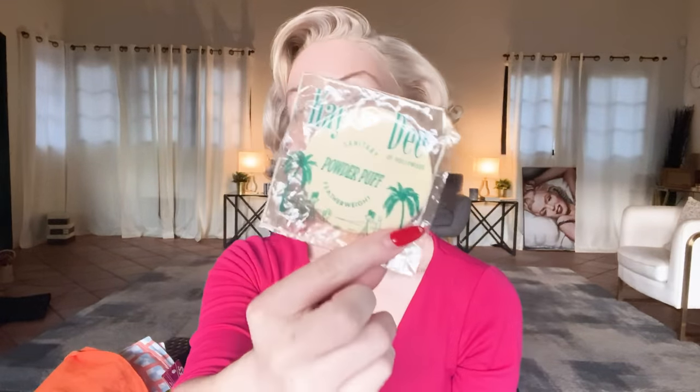As you guys know, I love collecting lots of old makeup. We found these at Playcoast too — these are original little powder puffs. They're just like your normal powder puffs you'd get today from a brand like Laura Mercier, but these have never been used. I'm not sure if they're from a hotel — I don't know how KD of Hollywood is. It has little movie cameras and people as if they're making a movie, and some palm trees. We have two of them. I'm going to look them up and see what brand they are. Definitely something really cool to add to my collection.